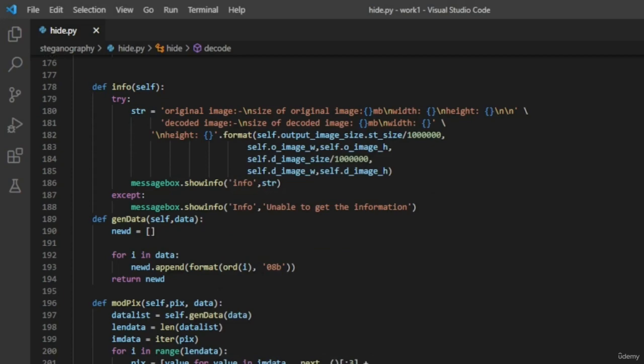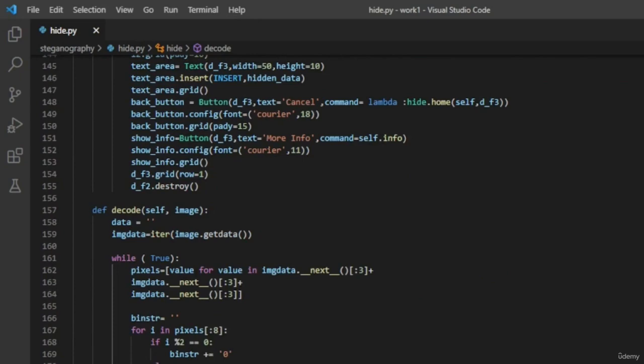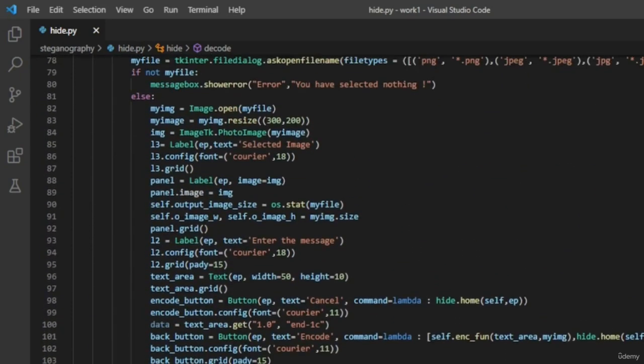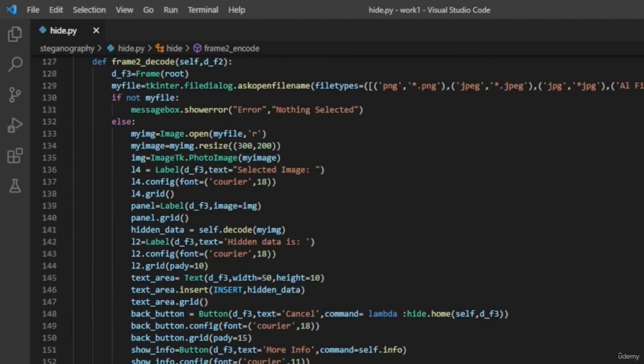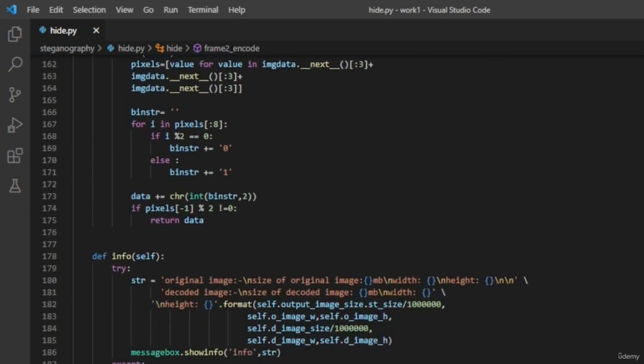Hello everyone. Up till now we have made the decode function. We were also building some extra functions, and those functions were the encoding functions, because they will help us with the encoding. The decode function is all complete. With these functions, when they work together, we will actually have our data completely. So this was about the decoding.